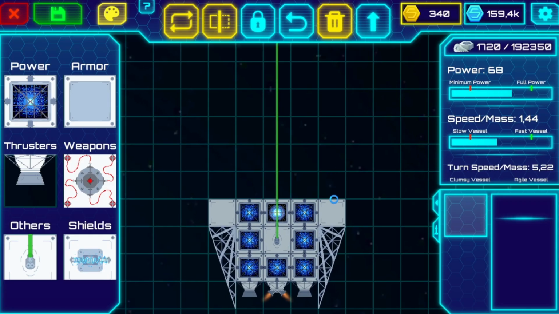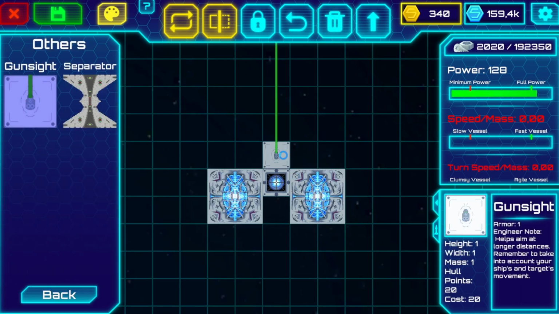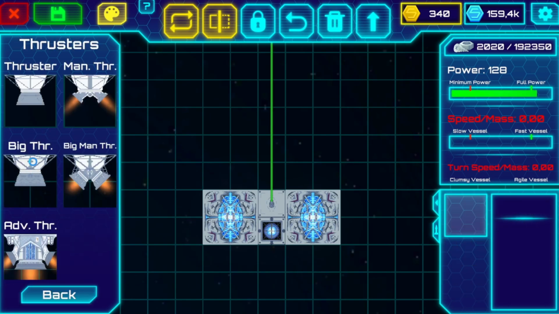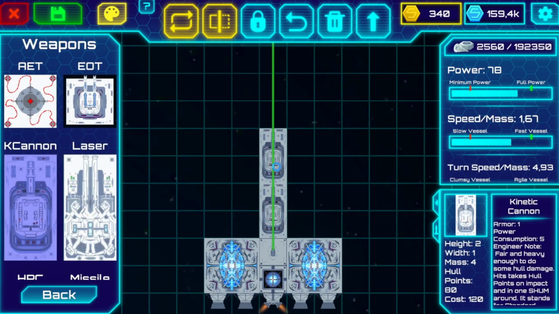Finally, let's upgrade the ship even more and prepare for a real challenge: the boss of the entire campaign patrol. This fight will be significantly harder than the previous one.